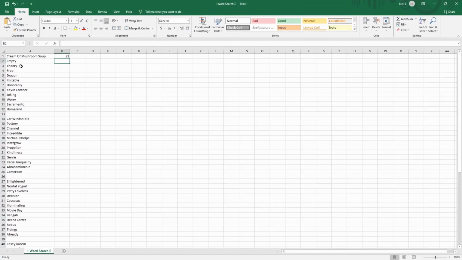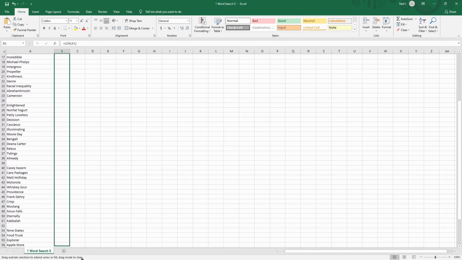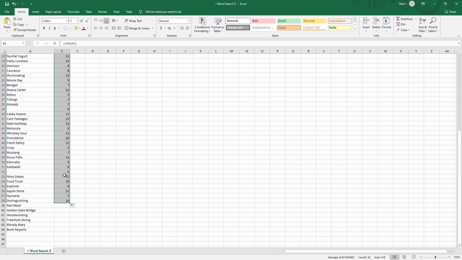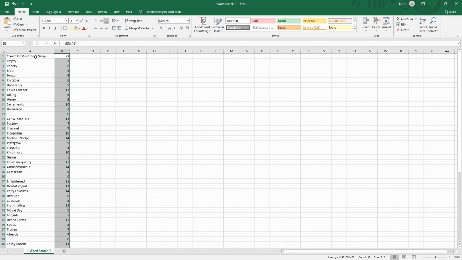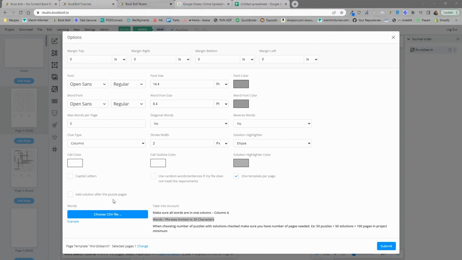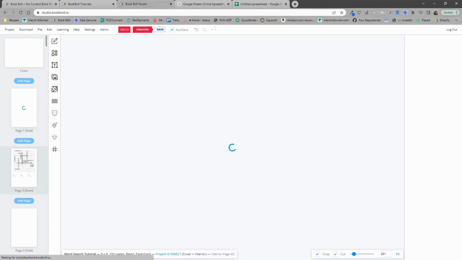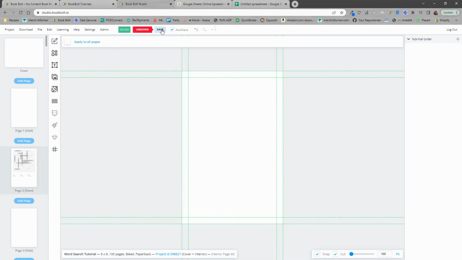Now what you can do, so let me make this big, you can take this formula and you can drag it down all of your puzzles, and it's going to fill in how many characters each puzzle is, and you can see everything else is going to work properly except for this one, which is over that 20 character limit. So let's go back in here, and we are going to actually close this out, and I will get rid of both of these puzzles again because I do want to show off a few more things.